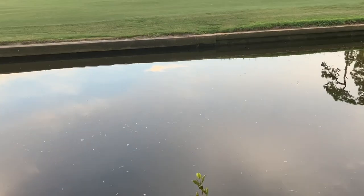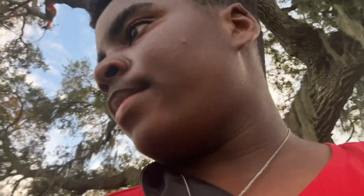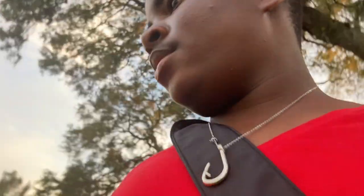As I walk down here a little bit more, if there's anything else creating a wake, or if I'm seeing a whole bunch of fish moving through here, I'll make this a saltwater video. This is so weird. Look, he's moving back through. You know what? I'm gonna come back through here with my DOA shrimp one of these days. And there's mullet here, so I need to bring my cast net too. I need to make a whole fishing trip here.